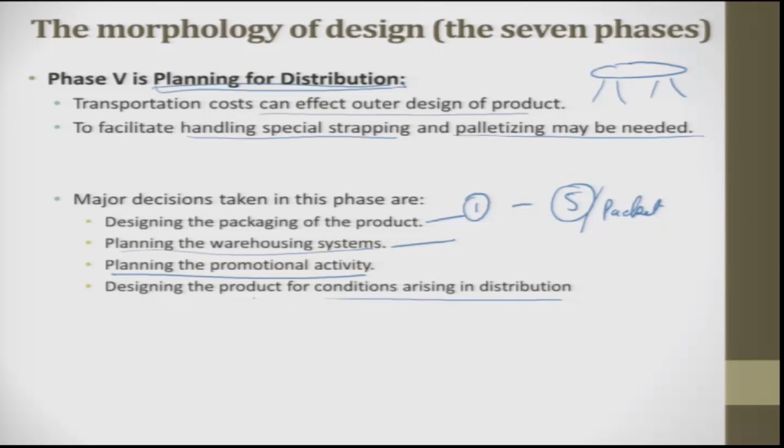In fact, I have physically seen a test where people drop the laptops for designing the packaging. They try to drop the laptops from the 5th floor and the 6th floor of a building to the ground, and then they see what amount of damage it has created to the laptop. So, designing the product for conditions arising in distribution is also very important.